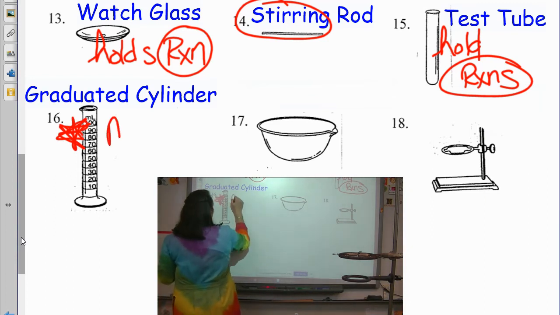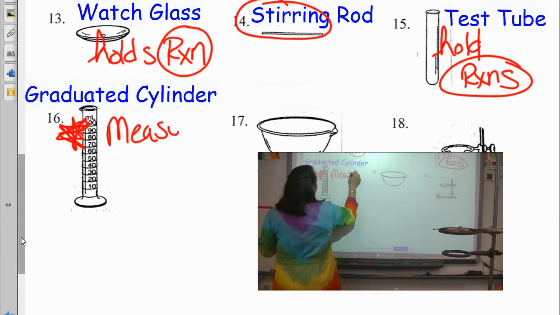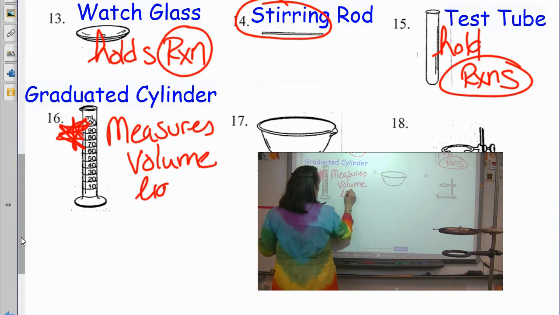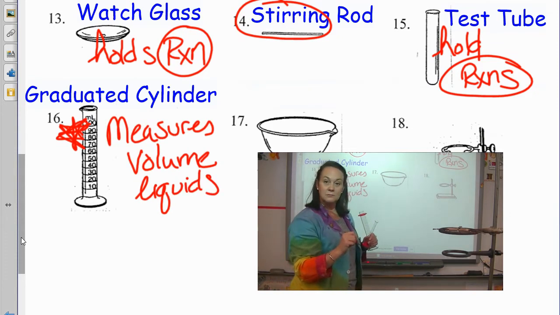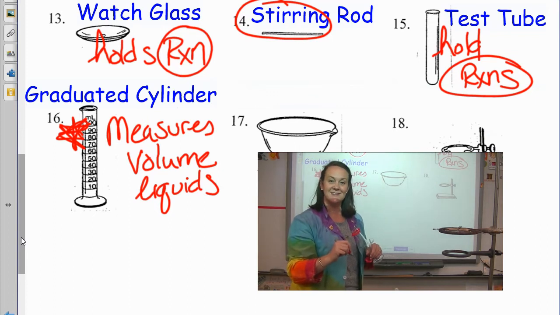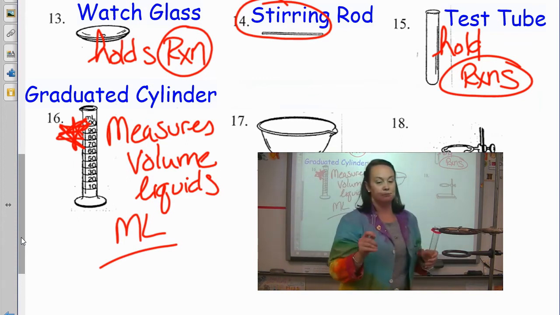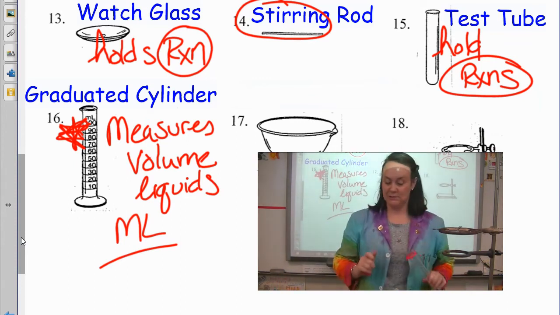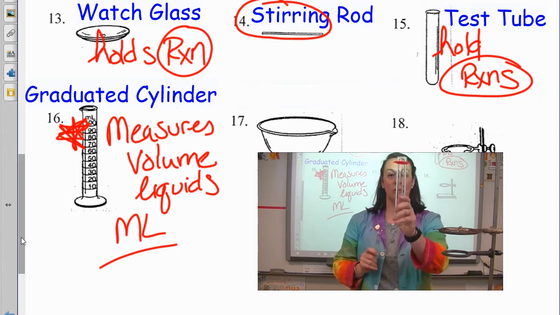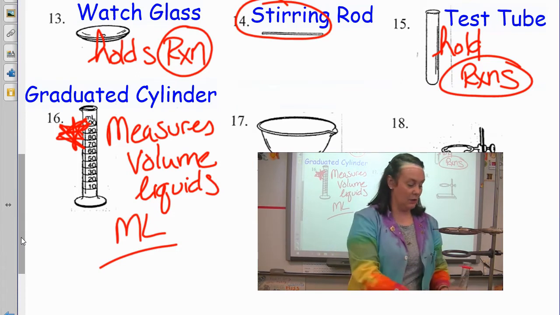So, I also like to put this one on any test or assessment because often people kind of get tripped up. This measures volume of liquids. Does anybody know the unit for volume that we're going to use in this class? Milliliters. So, again, if you're measuring anything, it's going to be in a graduated cylinder. And in your drawer, you're going to have a 100 milliliter and a 10 milliliter persuasion.